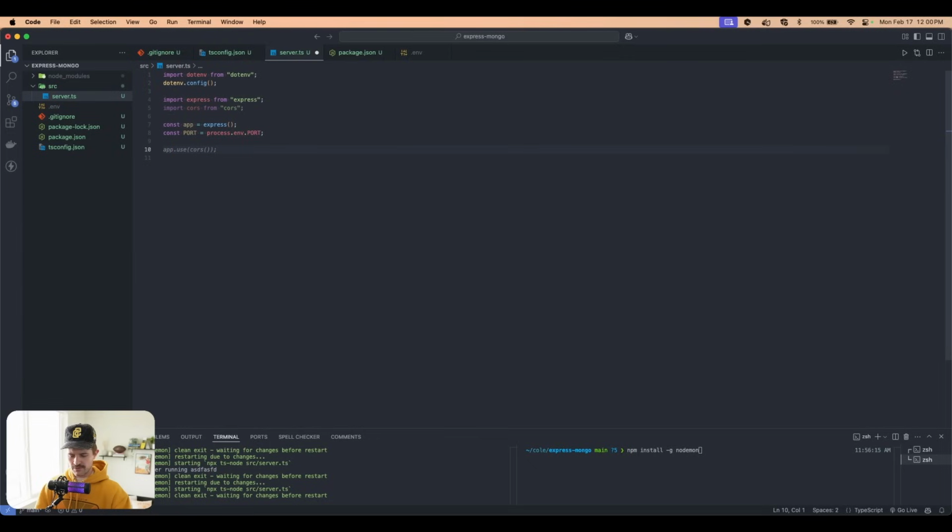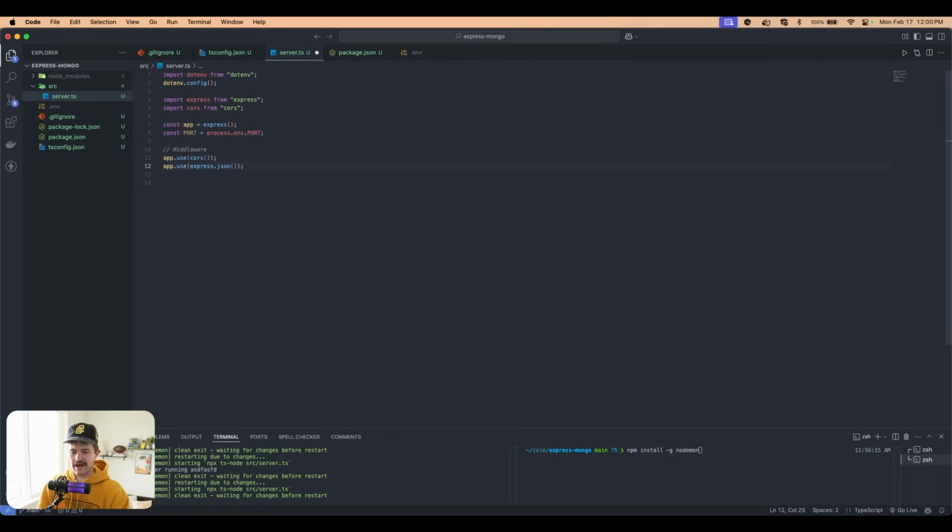So then we're going to come below this and we're going to add some middleware. And middleware is something that runs before every single request. So when someone makes a request to your API, it's going to first run through the middleware. And so we're going to add this app.use(cors). And this is for cross-origin resource sharing. And the reason we do this is because unless the requests come from the same place that the API is, it's not going to work. So we need to add this to allow cross-origin resource sharing.